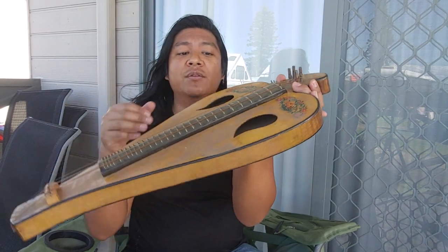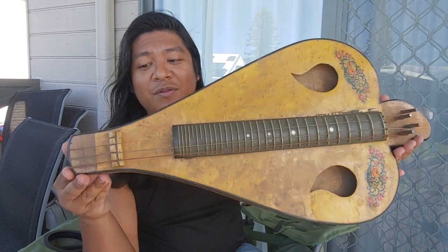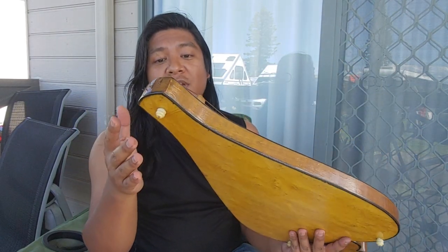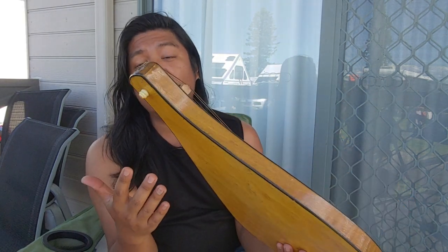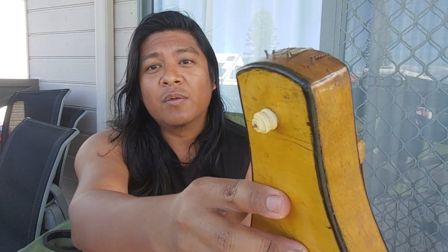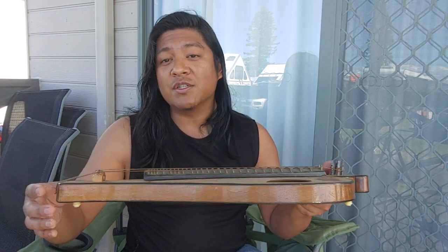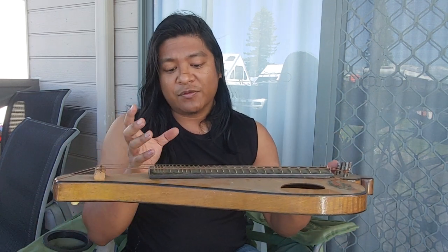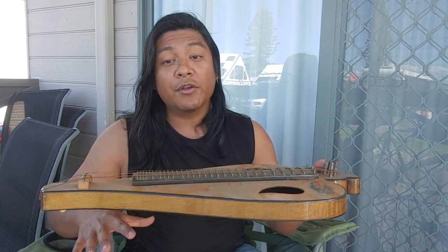You can see there are two sound holes here in the shape of teardrops or water drops. What's interesting about instruments from this era, particularly from Germany — if they are table instruments or zither instruments — is they tend to have these needles right there. I wouldn't put that on my timber table, but if you had a table just for playing instruments on that you didn't mind having some holes punched in, that is how you would transmit or transfer vibrations from the instrument to that top.